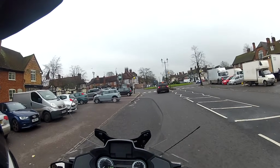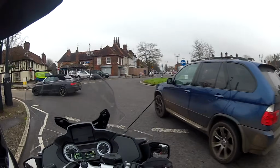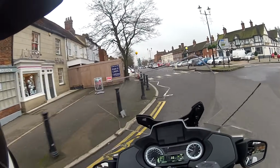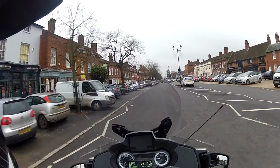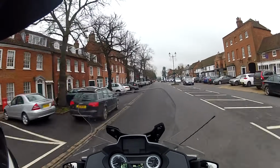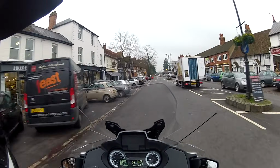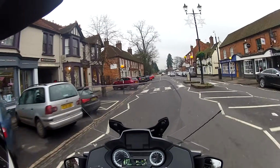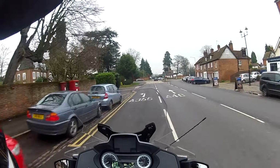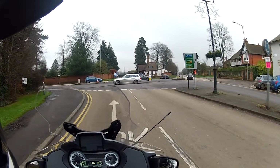So this bike is the absolute antithesis of a sports bike. It's big, heavy, bulbous, super comfortable. But it is great fun. Don't let people fool you just because it's a tourer and it looks like this sort of thing. It has a bit of an old man's image about it, that it's not a fun bike. It really is a beautiful bit of kit. So what I need to do now is find somewhere to stop and give you a bit of a walk around the machine.